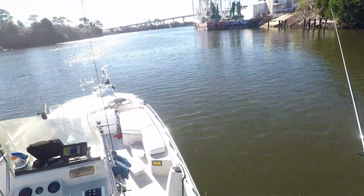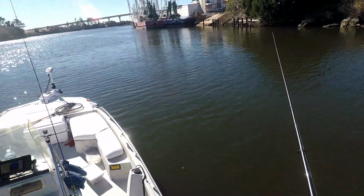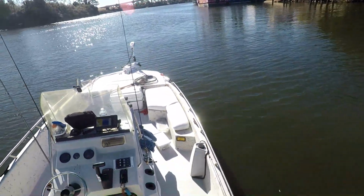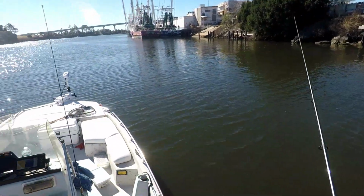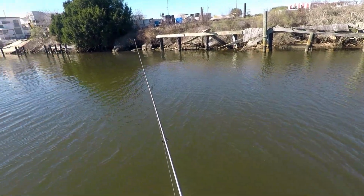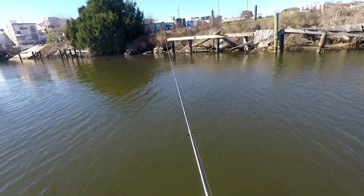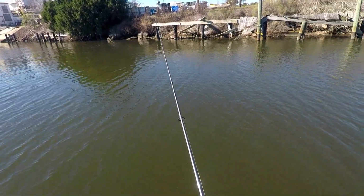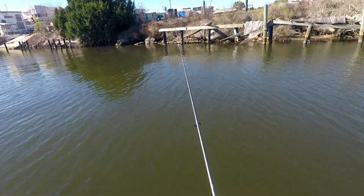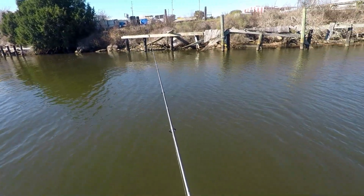All right, the wind has changed directions, and I think the current is starting to come in, so the boat has shifted around. Even though the spot lock's been on the same position this whole time, the boat flipped around. So maybe that's a good sign for getting some more water movement, and maybe we catch a couple more sheephead before we head in. We've got six in the box. We can keep eight. If we can get two more, we'll have our limit. But we'll just see how it goes here.